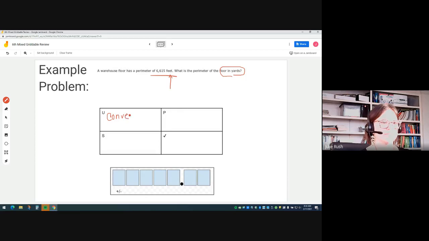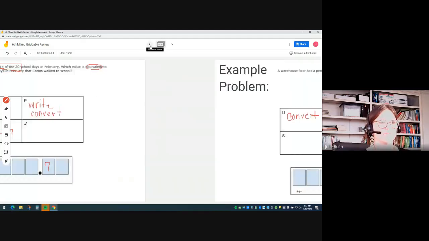And how do we convert? Well, you solve conversion problems the same way that you did your percent proportion problem. So we are going to use proportions. But you're probably saying, wait, hold up, I only have one number. How do I know what my other fraction will be if I've only been given one number? Because for a proportion, you need to have 3 values. So because it's a conversion and it's yards to feet, I'm going to go look at my formula chart.